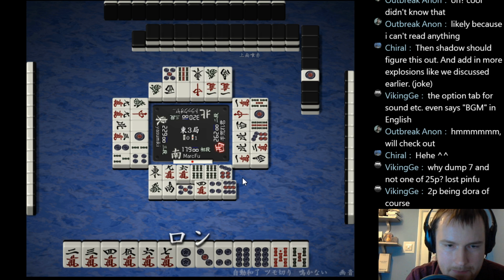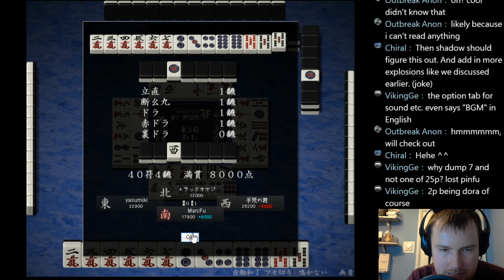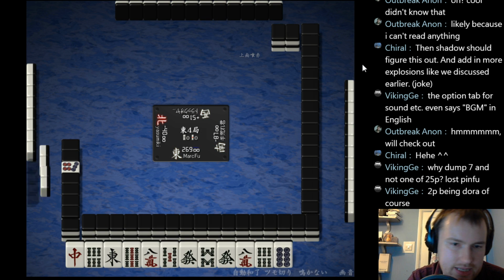Long. Oh, we'll take that. Win off the player in 3rd. No order though, but enough for Mangan anyway. Okay, so that nicely means my dealer turn begins.